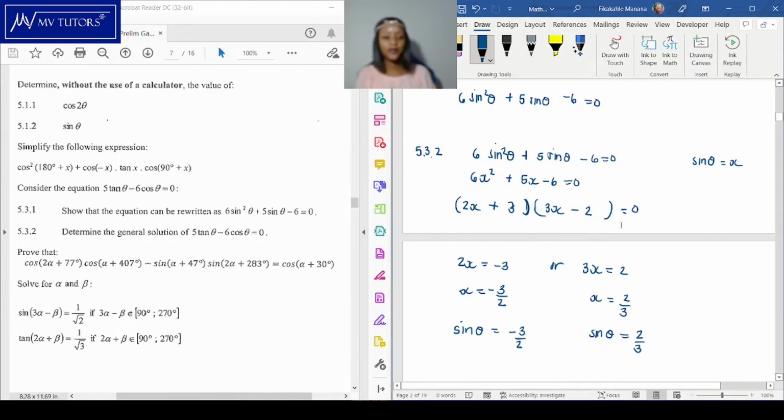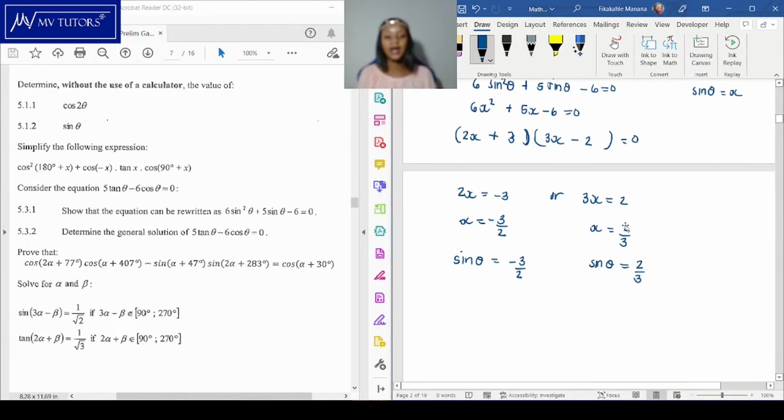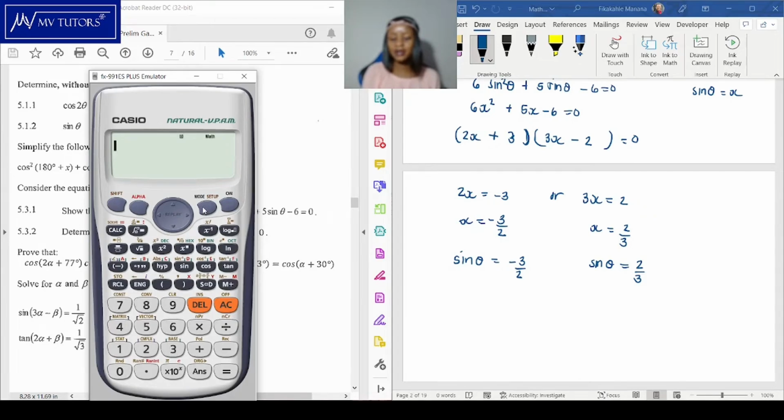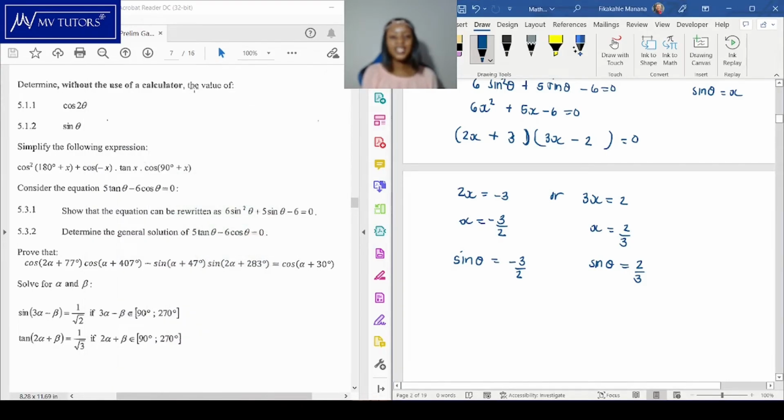And remember, guys, when you solve for x or theta or sine theta or whatever it is, it's preferred that you go and check your answer. So I don't know if you guys are allowed to use this calculator, but I'm going to check it quickly. Okay, so you go to mode, setup, and 5 equation. We have a quadratic equation, so we'll choose 3. Then the coefficient of x squared there was 6, the coefficient of x 5, and then our c value negative 6. So we see our answer 2 over 3, yes, and the second answer negative 3 over 2. Awesome. Okay, so we've checked, but obviously you're going to check the long way if you don't have this calculator.